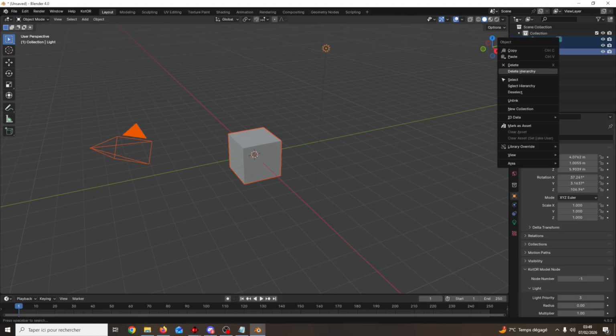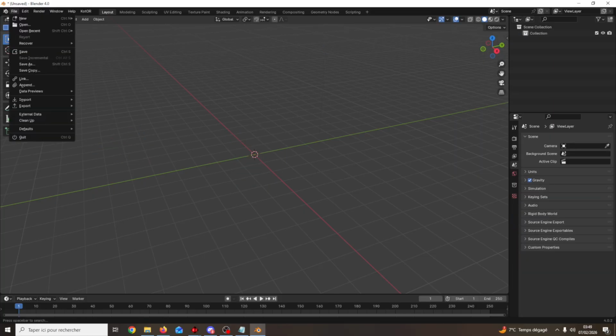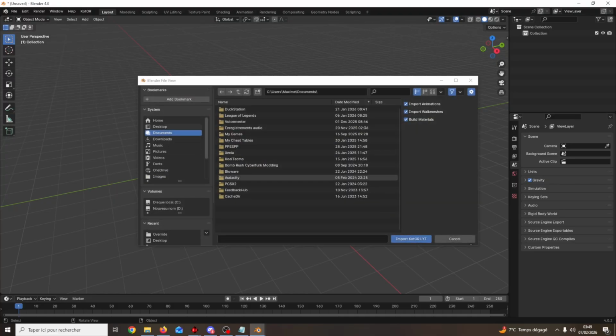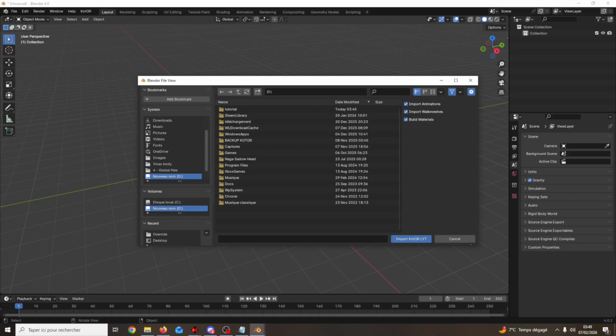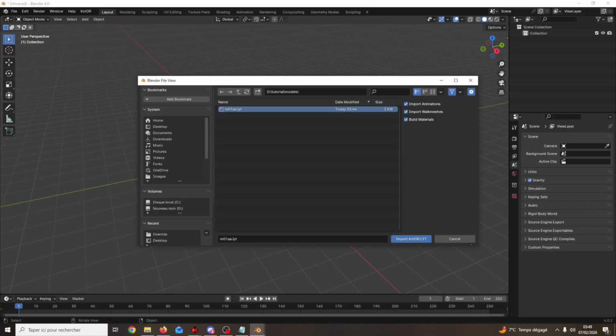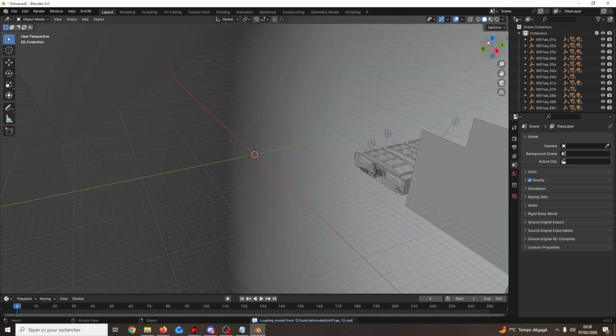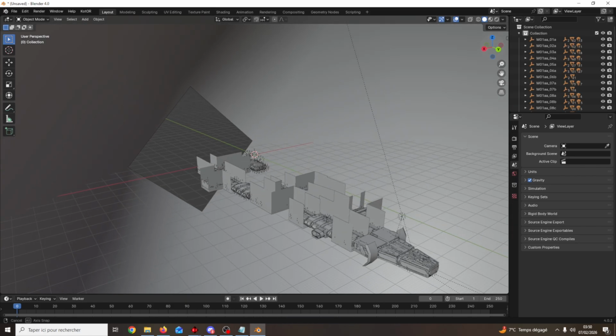Alright, I did that. So I'm going to go to File, Import, and if you have Kotor Blender installed, you can import the layout. So I'm going to do that. When you import the layout, it means you import the entire level at once, all the models. So when you do so, you need to have all the models and the layout file in the same folder. So tutorial, models, and we're importing the layout. It will take some time because it's a lot of models, and there you have it. You have the entire Underspire model.